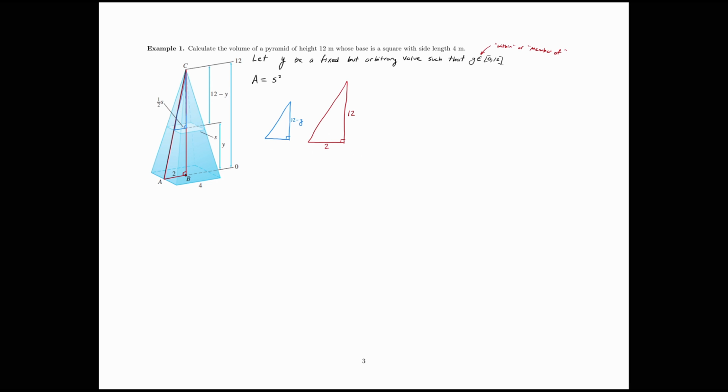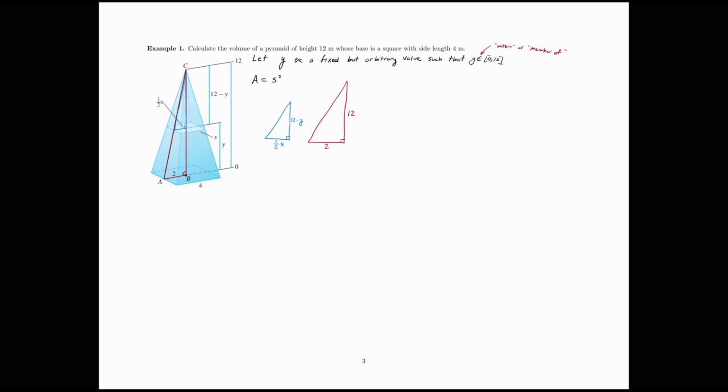Well, really, if we know this distance is 12, and we are at some y value, again, fixed but arbitrary, then this remaining distance is just the full distance minus the distance we have already traveled. Okay? So that's 12 minus y, and then this side length here, since it's a square, this interior length is just the side length divided by 2. So that is 1/2 s. All right.